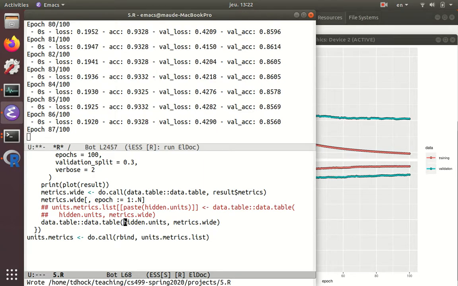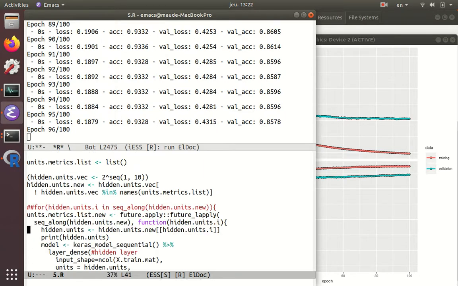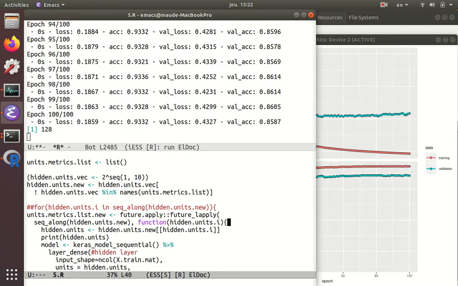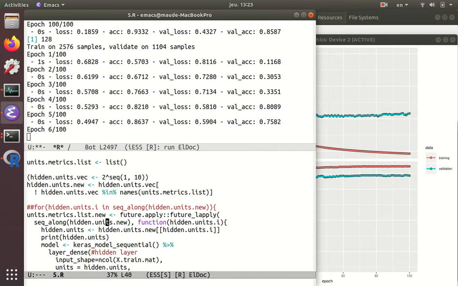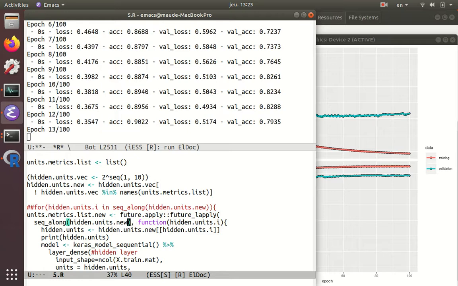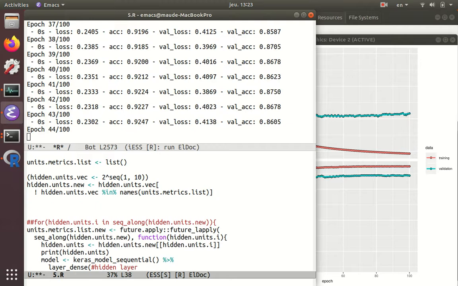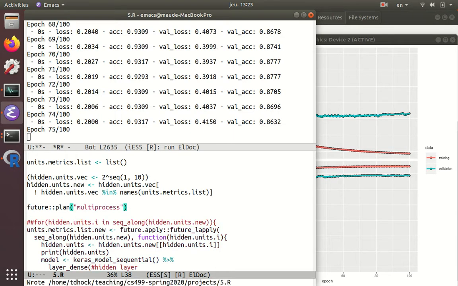What that's going to do is basically run this function that we've defined for every value of this variable that we provide, and in parallel using whatever future backend that we declare. And so here we can do future plan multi-process, and what that's going to do is compute the result in a separate R process in the background.